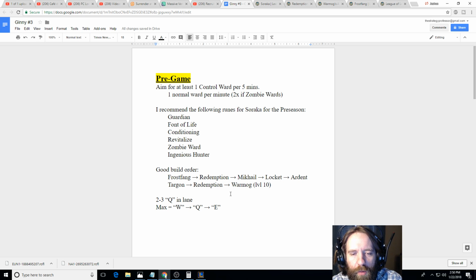And you want to have 1 normal ward per minute. If you're taking zombie wards, which I think you are in this game, then you want to have twice that number. So in a 30-minute game, you want to have 60 wards if you're running zombie wards. And I still do recommend zombie wards for now in 8.2. I'll have to try it out to see. It might be possible that Inspiration is going to be a better bargain, where you would want to take something like Magical Footwear and Cosmic Insight, or Magical Footwear and Biscuits. But we'll see. For right now, I think Zombie Ward is still going to be the place to be.